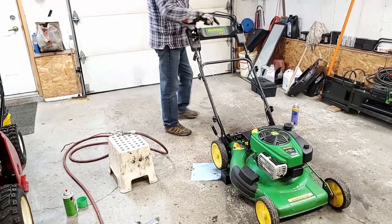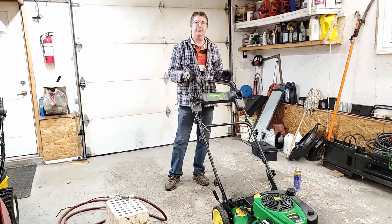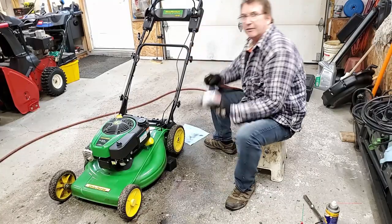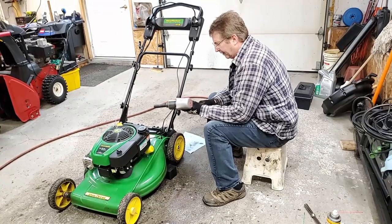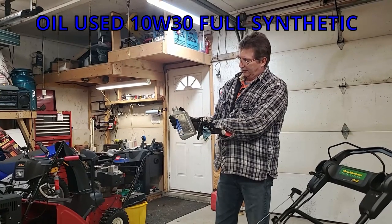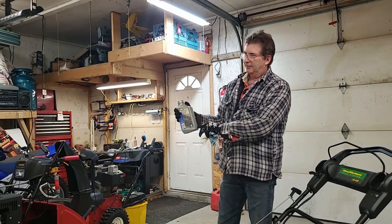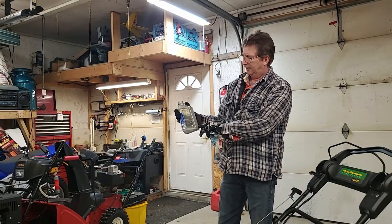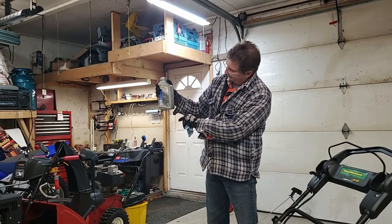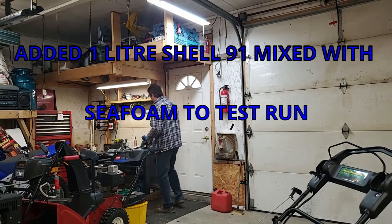I'll go through and do that to the other wheel, same thing, and I'll take the two front ones off and I'll just put a bit of PL1000 on the wheel bearings, make sure everything's good, and put it back together. This cap's missing, it's probably in his yard somewhere. And in total it took, I had it up to 20, I'm down to 4. 16 ounces. If you look at it, it took 500 milliliters. Okay, we're gonna try it outside.